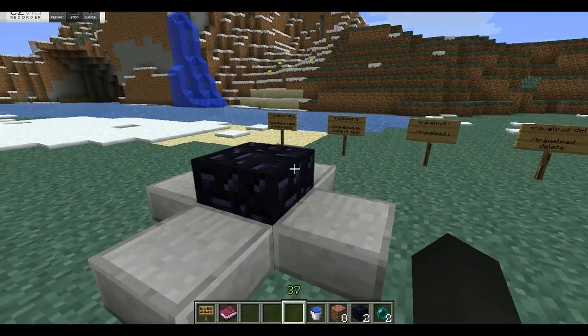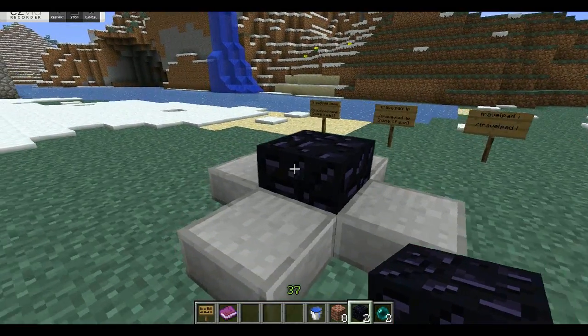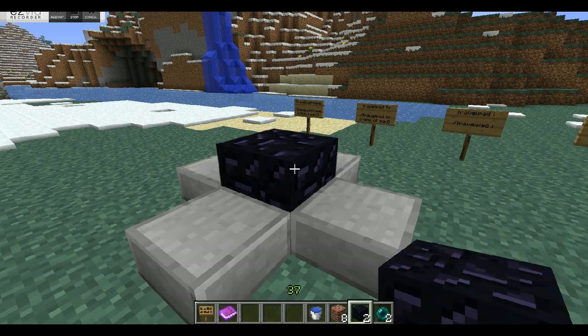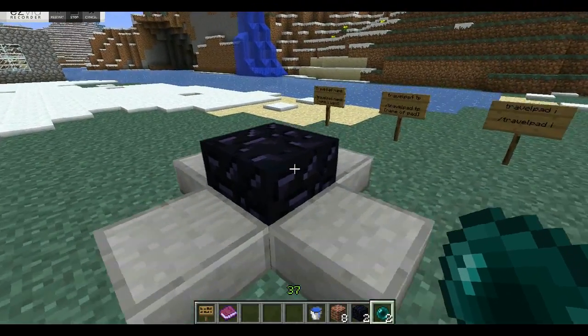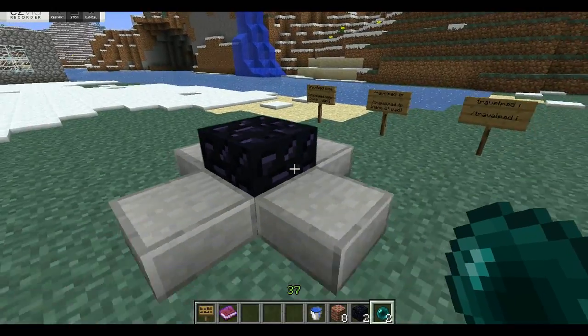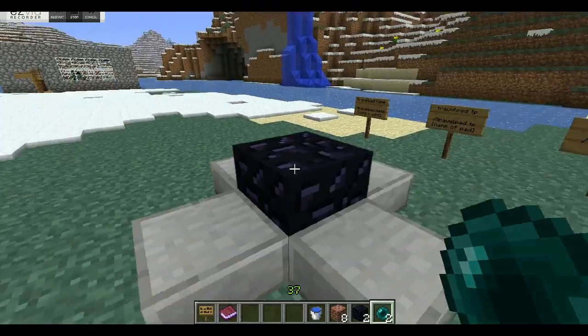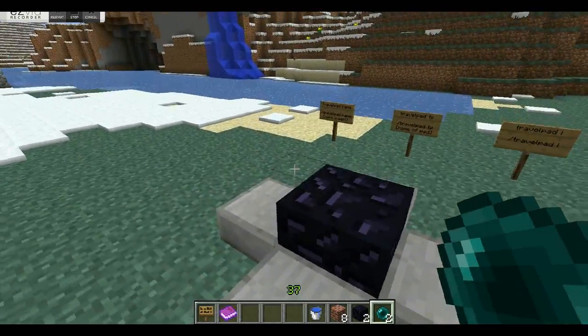Just remember, you got to have 1 obsidian, 4 bricks. You build it the way I showed you, and then you put water on it, and you also need the money. And you have to actually do a teleport on top of it. You have to have ender pearls, so that's another requirement. And you just need to remember the names for the travel pads. There's no in-game list to see them. They're all by memory, or you write them down or make a sign.